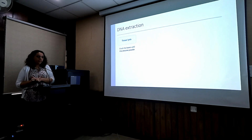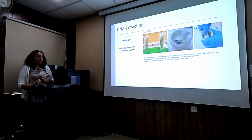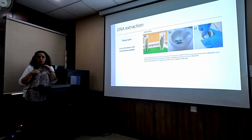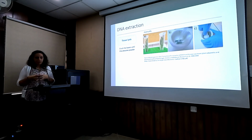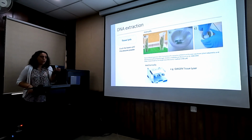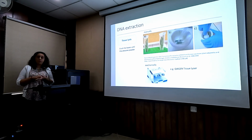So for the DNA extraction, it usually starts with crushing the leaves. You can either do it in a pestle and mortar, or you can put them in little tubes, and there are now these mini pestle and mortar things that you can use inside the tube, so you don't have to use very big equipment. So you're manually pressing the leaves to make them into powder, or you can also do it mechanically. If you have in your lab one of these automatic tissue homogenizers, it's very, very handy. You might still need to prep them manually.